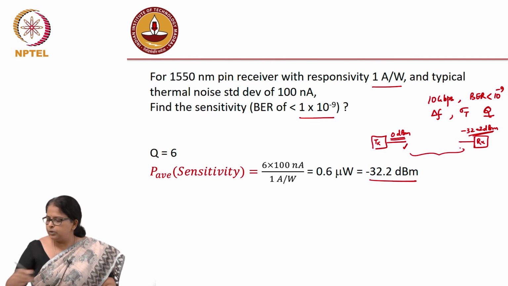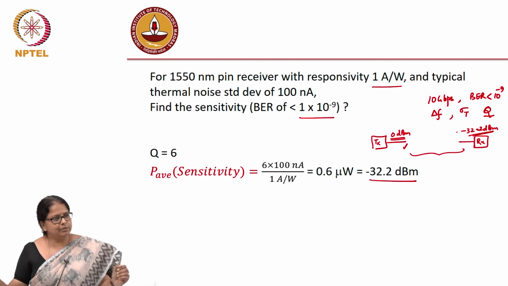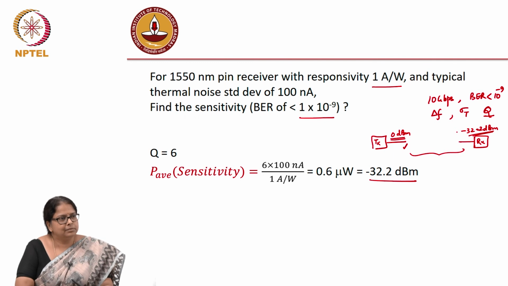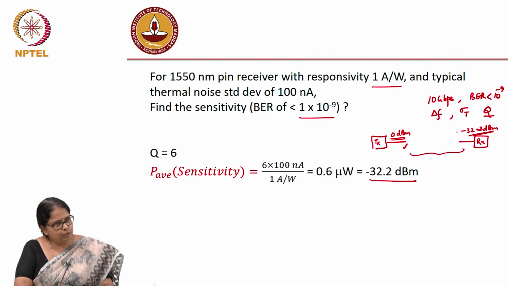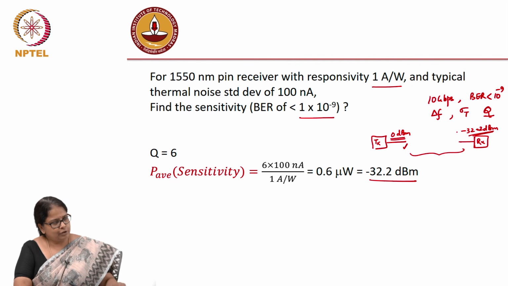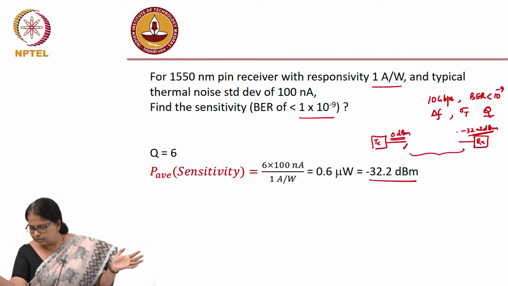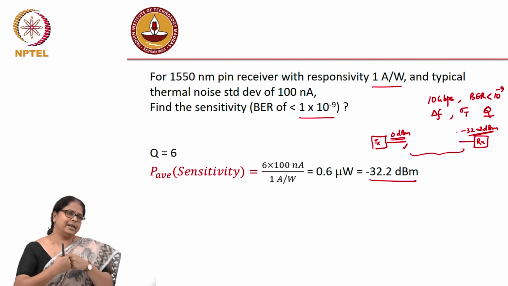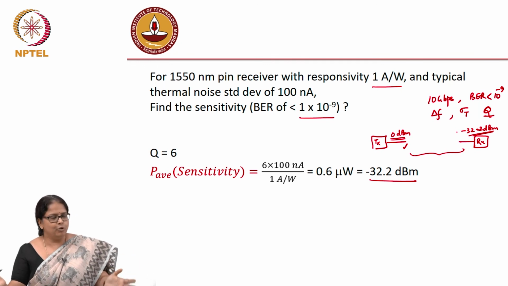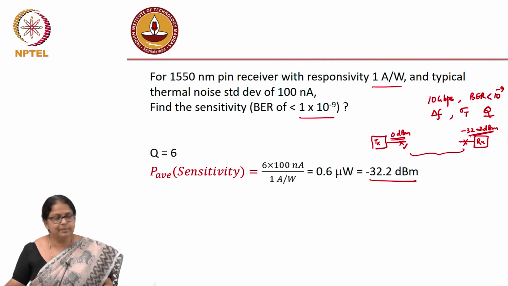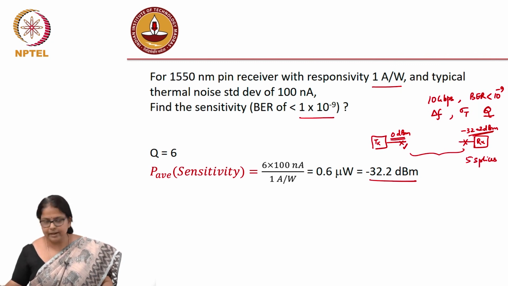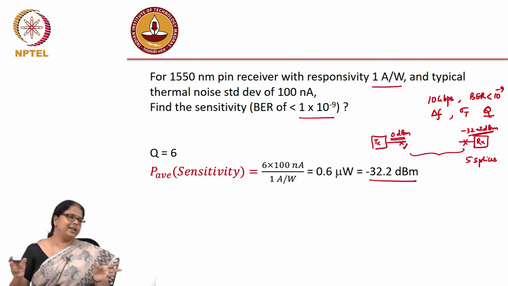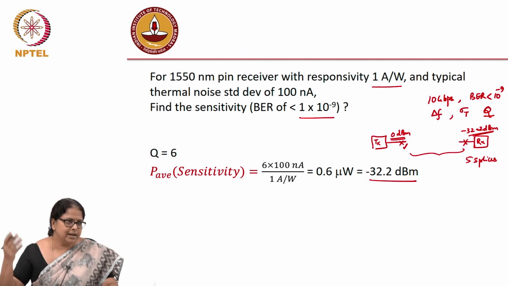So, in this particular case, you can find out the length of the fiber from what is the allowed loss. You want at least minus 32.2, you have 0 dBm. So, how much loss can you allow? 32.2 dB of loss can be allowed. Now, can I say that all that loss can be taken by the fiber? No, I have to give provision for some splice losses, right. So, let us say there are 5 splices. I mean, why 5? Depending on where you are going to lay the link, there could be 5 splices, there could be 10 splices, and let us say each splice is giving you a 0.1 dB loss.